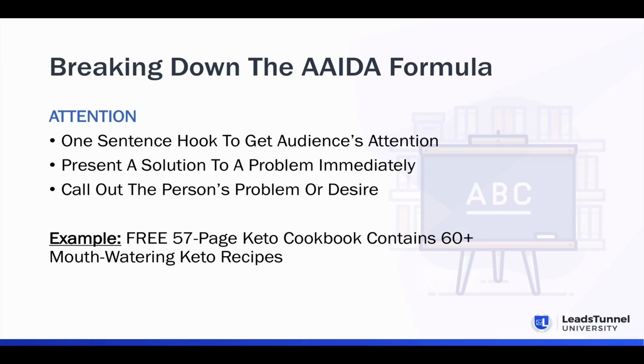If I were to say free keto cookbook with 60 plus keto recipes, that is a freaking boring ad. People are not going to click. That's why I actually added some power words and emotional triggers. First of all, I said this is a free 57 page cookbook, so they can expect that there is some great value in it because I talked about 57.